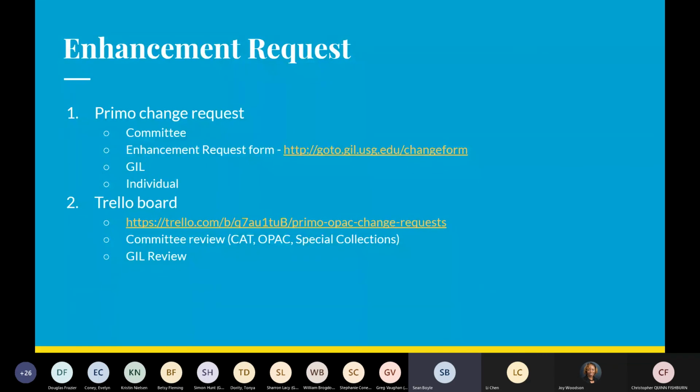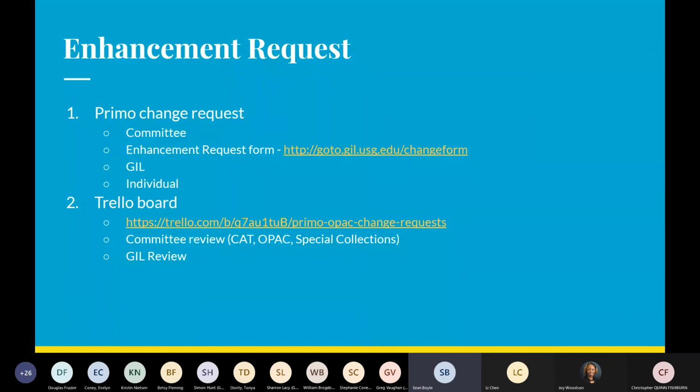Second way is the enhancement request form. It's at this URL. There's a request form that anybody can make a request on, and any requests that come through this request form are automatically added to our Trello board, and I'll talk about that in a sec. And then we have GIL as an organization.